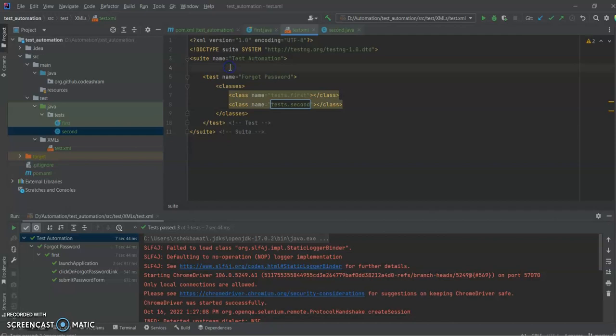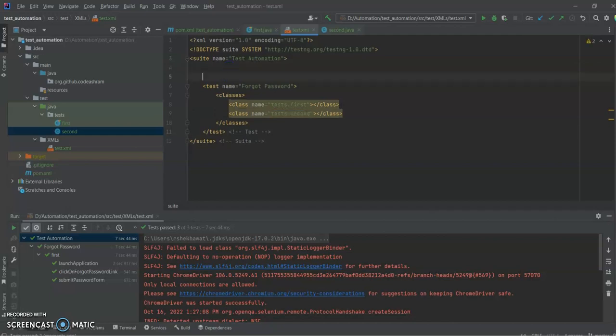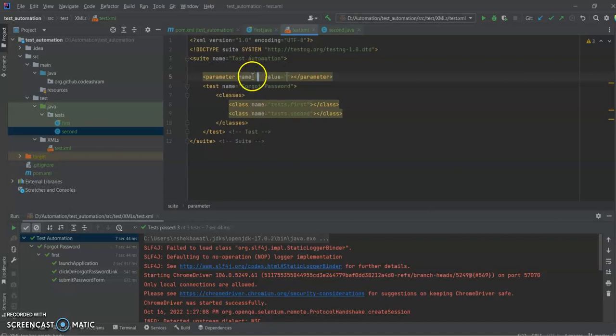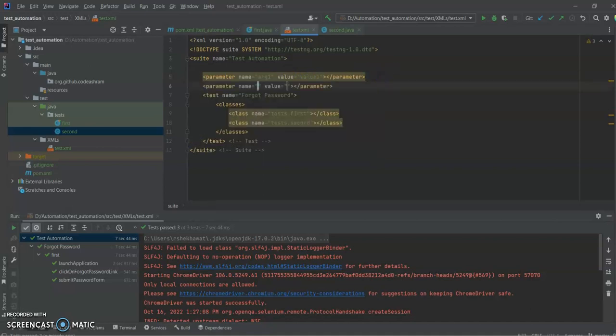We will also see how we can pass parameters to our test XML file. So using parameters tag, you can name the parameter we are going to use. For example, let's say argument 1 and value 1 to be our parameters, argument 2 and value 2 be the value.